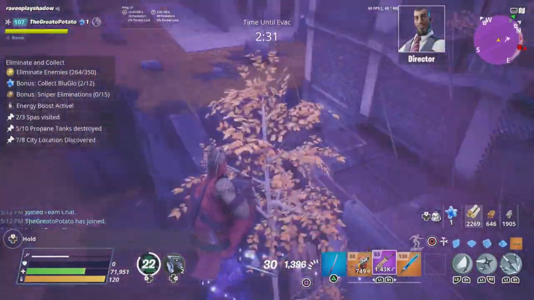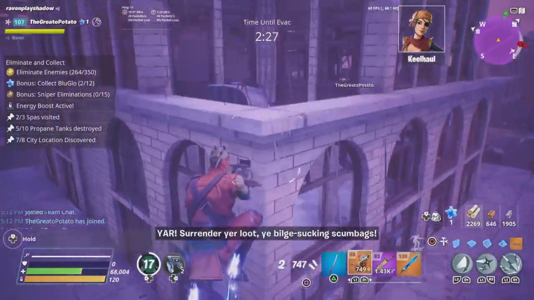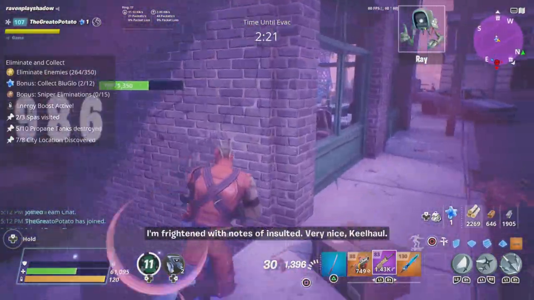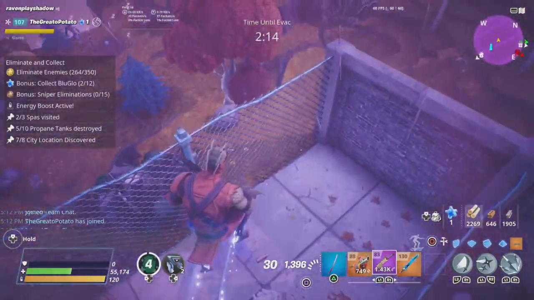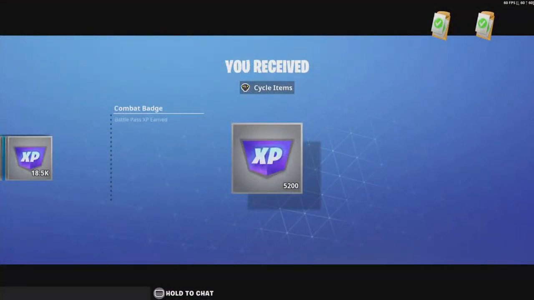Pirates, trade ships, spices, oils, textiles, raise flag and... Yaar! Surrender your loot, ye bilge-sucking scumbags! I'm frightened with notes of insulted. Very nice, Keelhaul. Yeah, very nice indeed. Alright, guys, we got done with that pirate mission.